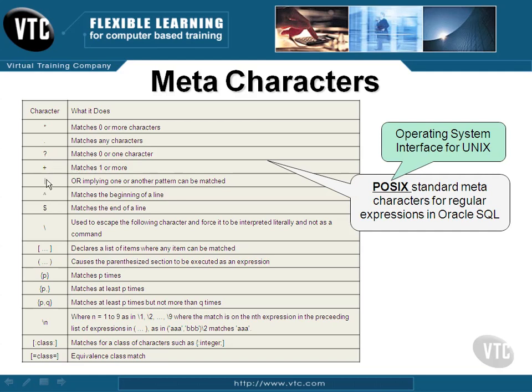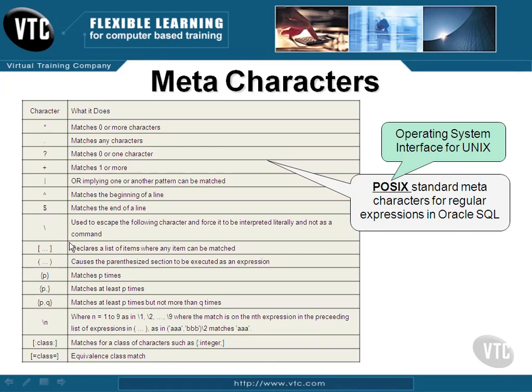The pipe specifies an or, then the beginning of a line, the end of a line. The backslash is an escape character which allows you to force the character following it to be interpreted literally. So if you wanted to interpret a literal $, you didn't want it to make it think that it was the end of the line of the string, it would be interpreted literally.